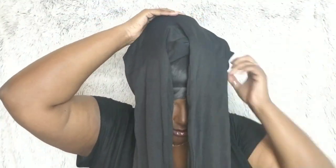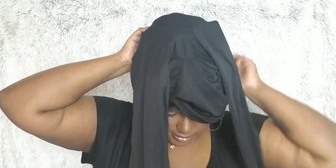Now we're on to the leggings, and what I do is I will get everything how I want it, and then I will take the back of the leggings, and sometimes they have a little tag or writing, and then I put that on the back of my head, and then I just try to get everything positioned. I hold down the other scarf and the wig cap to kind of make sure that it stays in place, and then I just get this how I want it. And then once I have it on my head, I will pull the front, because it's all that extra fabric, I will pull it to the front as taut as I can, and then I will hold the two sides.